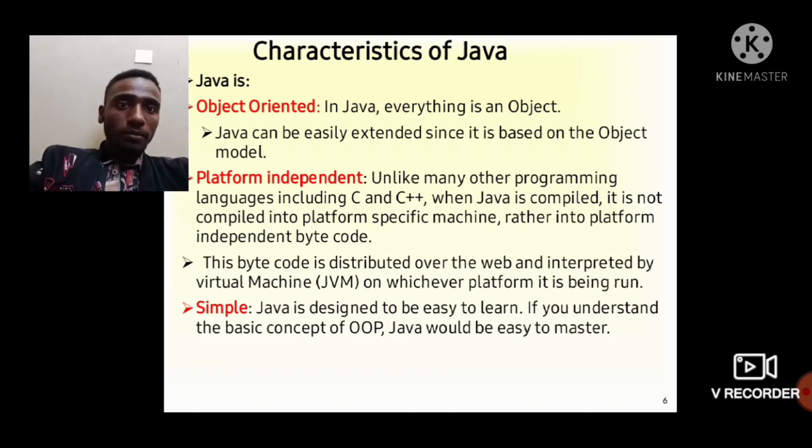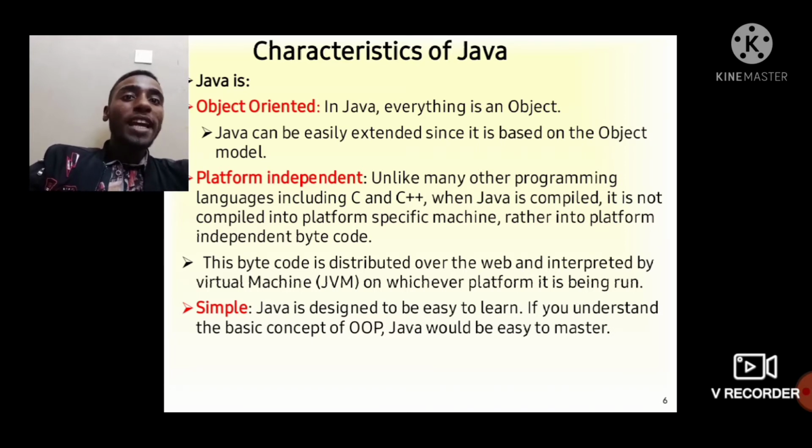The other characteristic of Java is that it is platform independent. Unlike many other programming languages, including C and C++, when Java is compiled, it is not compiled into platform-specific machine code, but rather into platform independent bytecode.